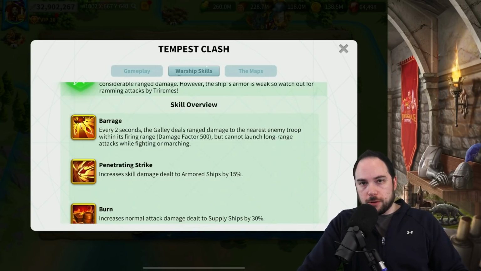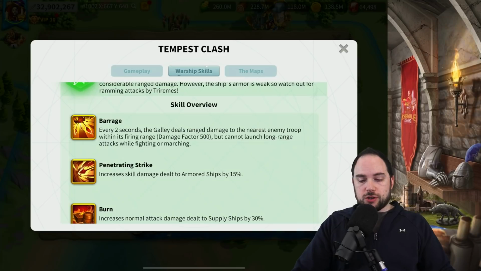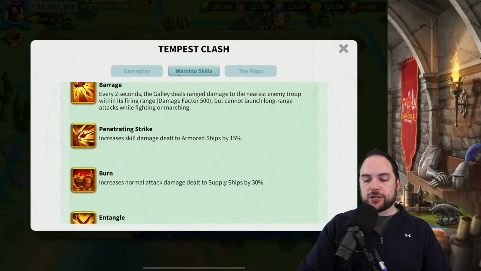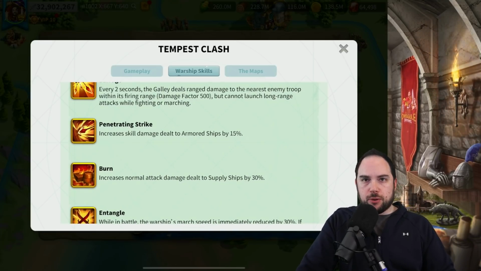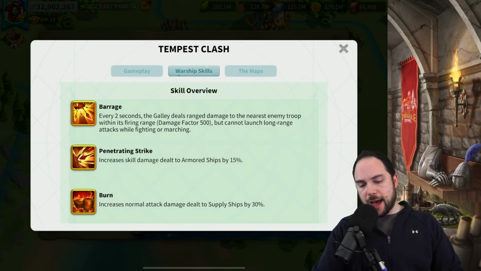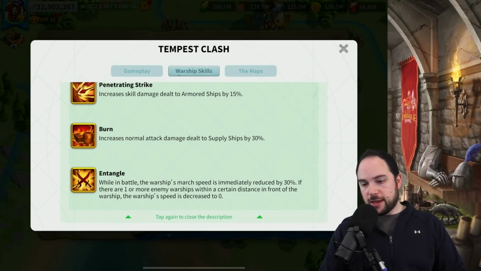So you counter the infantry ship, sort of, in part because you're hitting everything from long range, which is quite spectacular, but also you get some bonus damage against them. So I guess it isn't exactly a hard counter. And in addition, you have a burn ability, increases normal attack damage dealt to supply ships by 30%. So the main way you take out a supply ship is with the armored ship, and the secondary way is the galley, okay? And the trireme is designed to take out the galleys.